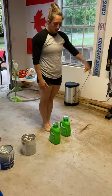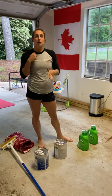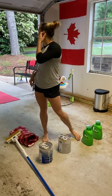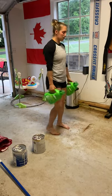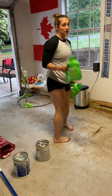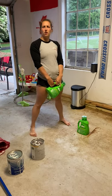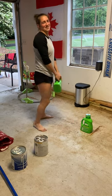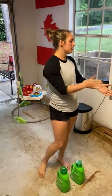For 7 to 12 odd object deadlifts, if you don't have dumbbells, kettlebells, or a barbell, use whatever you have at home — paint cans, gallon jugs, even pebbles and rocks inside to make them heavier. Get creative. For the deadlift, you can do two versions: if you have two items, do a traditional deadlift — soften the knee, hinge at the hips, hit the ground, sit right back up. If you have one heavy object, use one hand. Use two items or just one — paint cans, gallon jugs, dumbbells, kettlebells, whatever you've got.